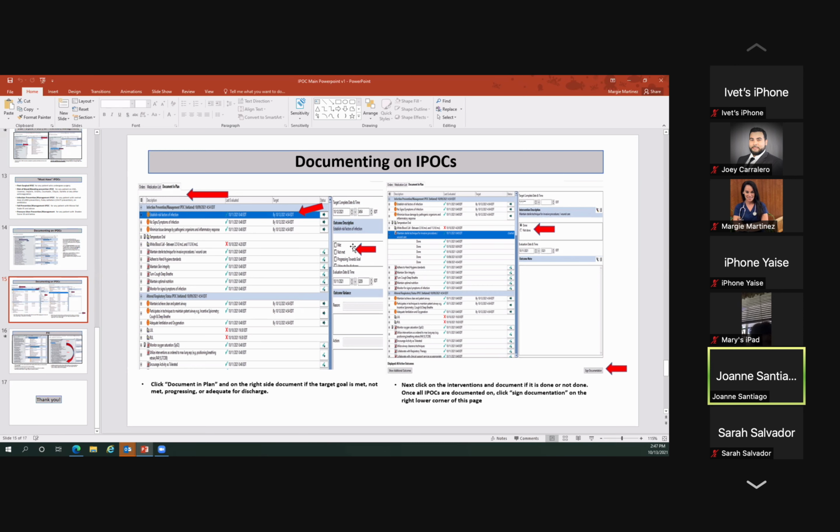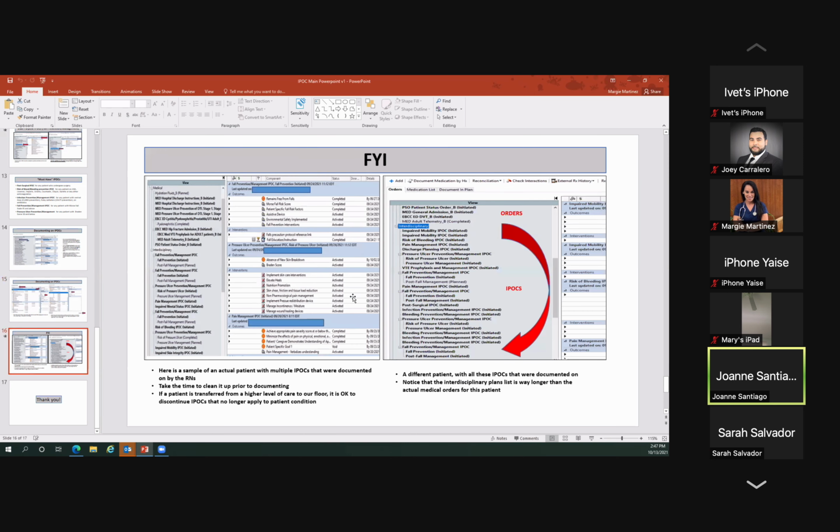If you're documenting this in the first hour of your shift, remember we are not allowed to do advanced charting. So it would be very hard to change every single date and time just to say you did it towards the end of your shift, but you're just documenting early. Besides, it's not allowed. And Sarah's going to discuss the last slide.